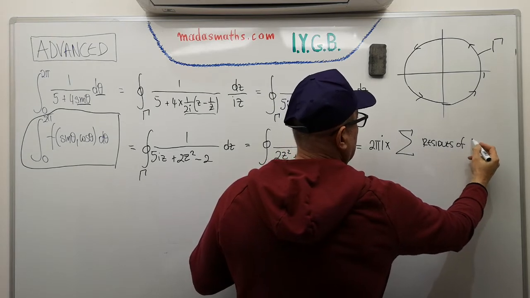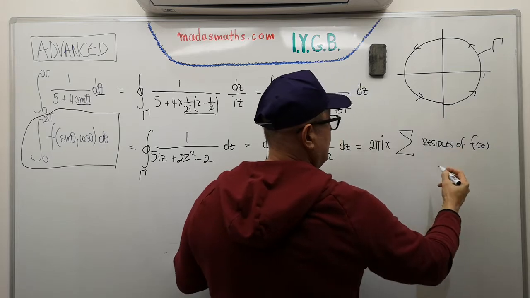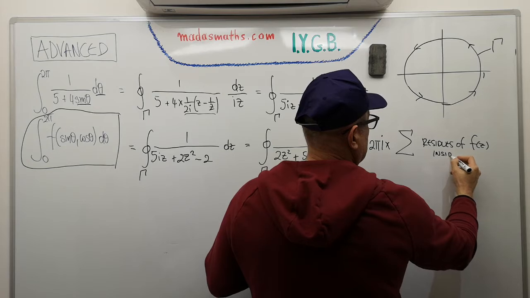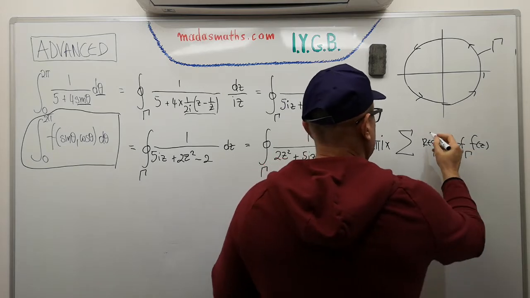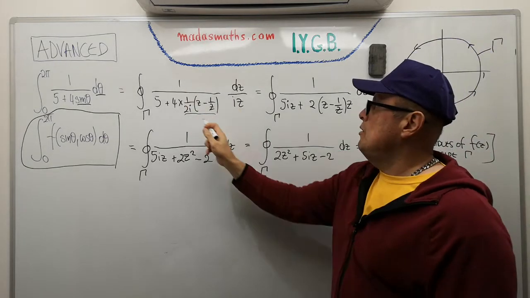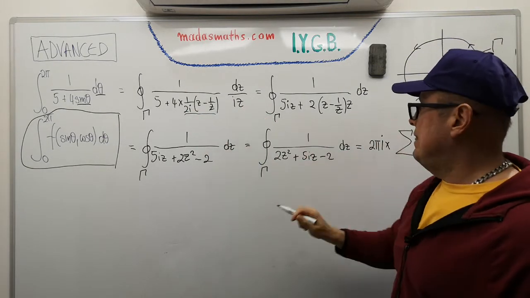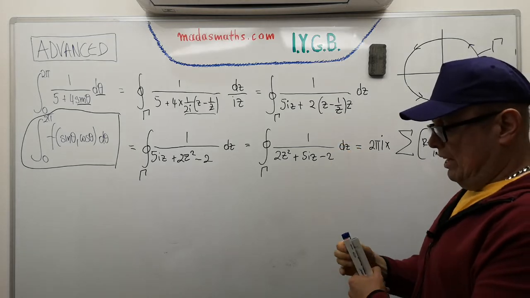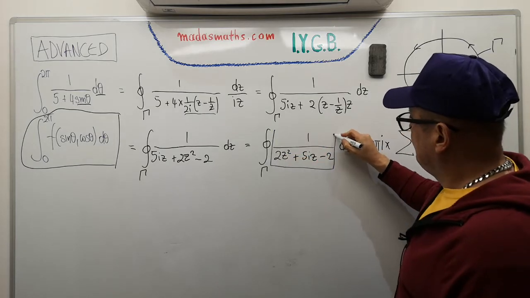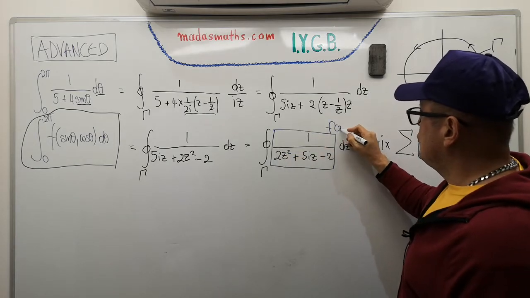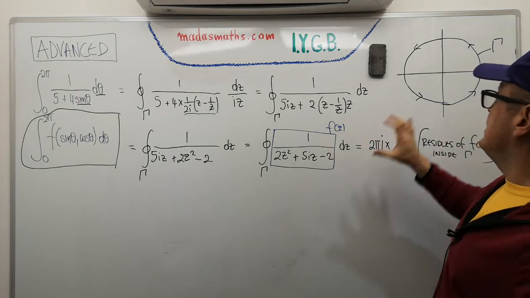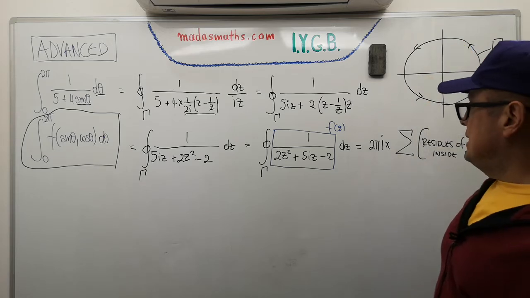of f of z. I will define f of z because I didn't write it there. Residues of f of z inside gamma. So what is f of z in this particular case? Well, f of z is any of these quantities in here, of course, including that bit there. So you can think of it in the very last line. f of z is this function here. Okay, but this is our f of z. So we need to find the residues of the poles of f of z which lie inside this particular curve.